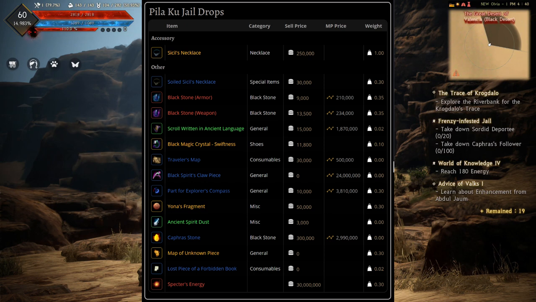I don't know what these things go for on PC, or if they fluctuate a little bit on the PS5, but Cecil's necklace is 6 million. Kind of like a step down from the top tier of necklaces, but still a very good one to acquire. Black Magic Crystal of Swiftness currently goes for 5.6 million.